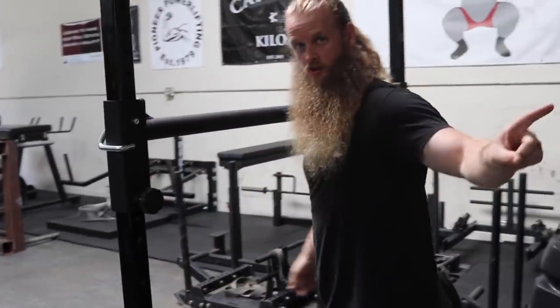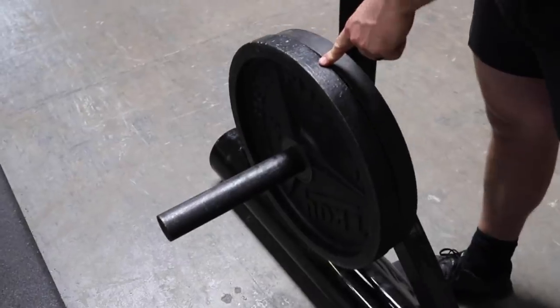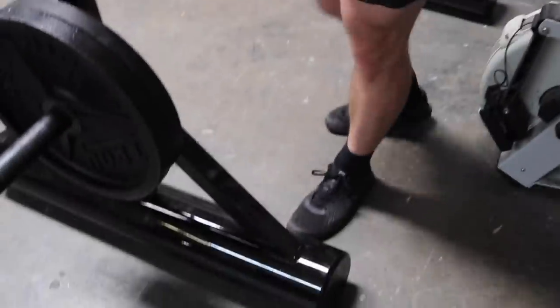You can make it into squat stands and put a dip attachment on it and a pull-up bar across it. I don't want all that. I just want a yoke. This one is much wider than that one, which I like. The plates are loaded at the side, so the weight distribution is a bit different and the majority of this weight is centered in these tanks down here. So the yoke just feels much different.